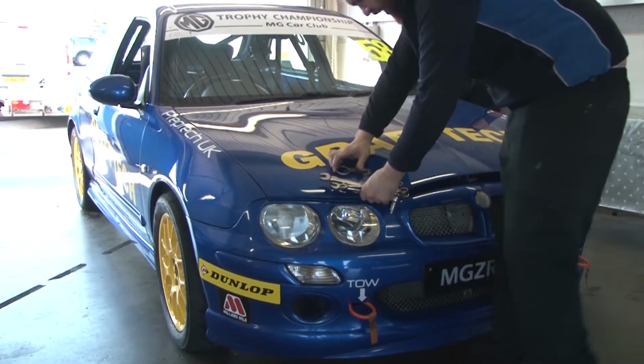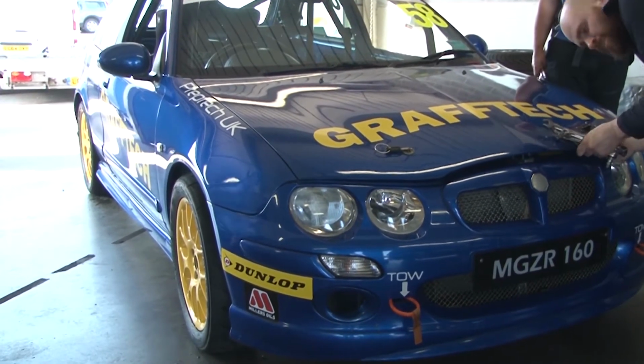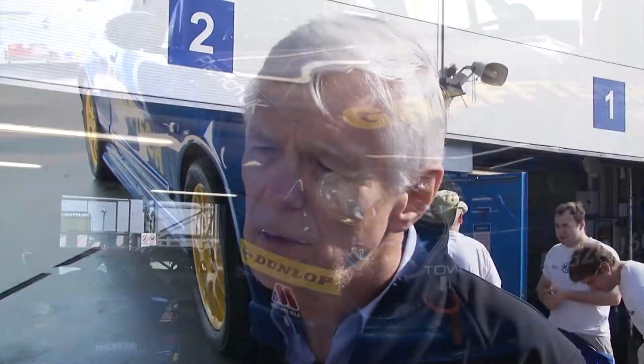And what's the changes this year? Well, they've got 10 new drivers. Changes this year, basically we kept them to a minimum. The 160, the basic Class C car, is now running on 16-inch wheels, the same as the 170 class, and we've put them on the same control tyre. Makes them go a bit faster. The tyres are a bit more expensive, but they're a proper race tyre. So I would expect we'll see new class records for Class C this year because of that.